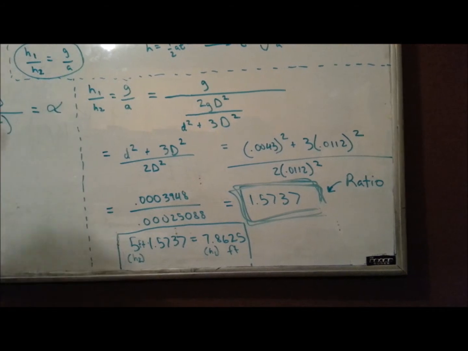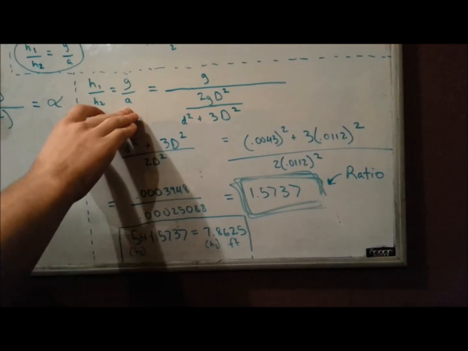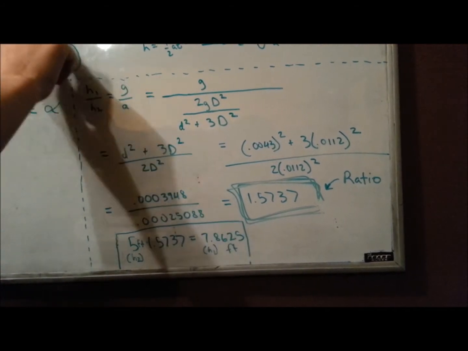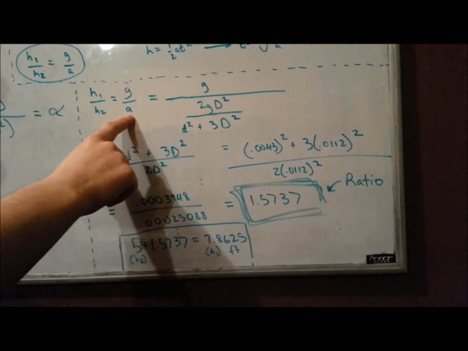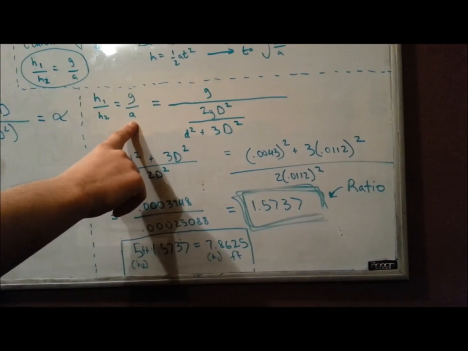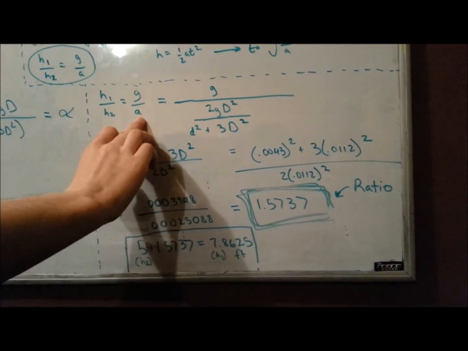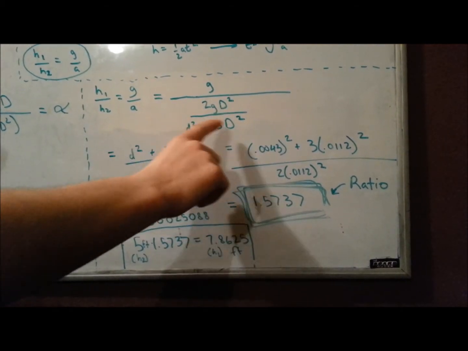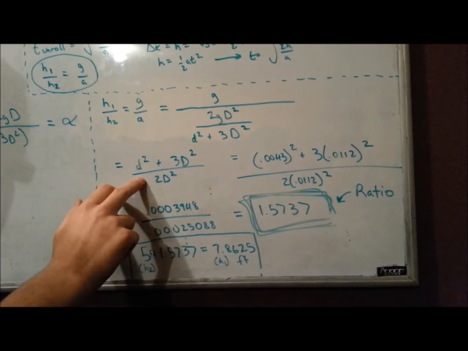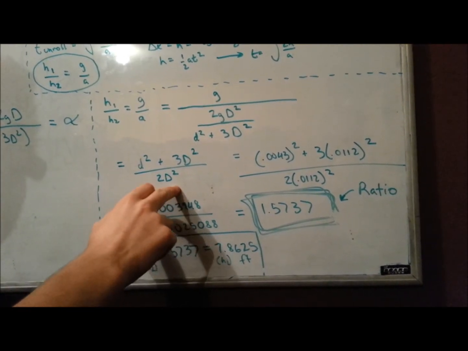So we took this equation up here: the ratio between the heights is equal to the ratio between the accelerations. This one, the acceleration is just gravity because of free fall, as shown up here, and this one we just put acceleration because it's the acceleration due to gravity in free fall plus the angular acceleration that it has. We solved for A previously, so all we did was plug in A here and then G up here. Now the two G's cancel, and you get inner diameter squared plus 3 times outer diameter squared all over 2 outer diameter squared.